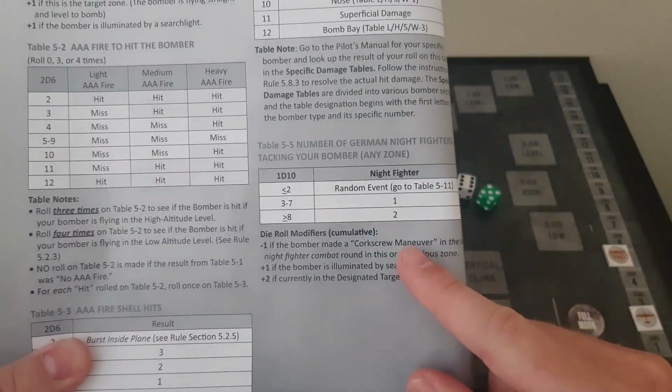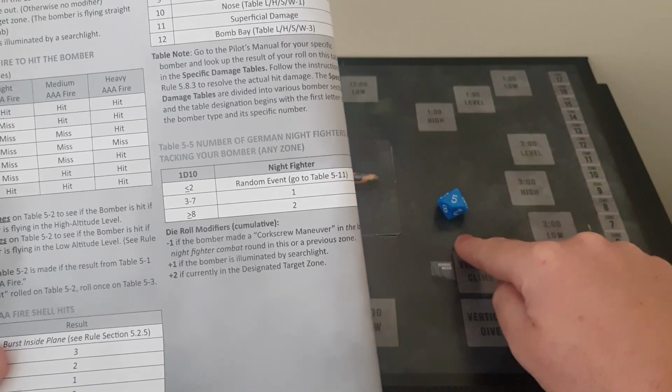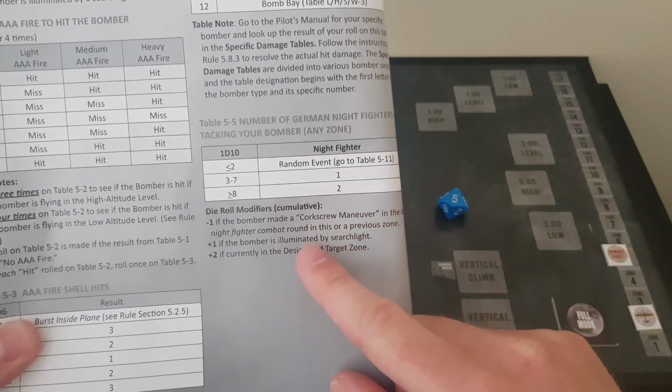But we evaded the AAA fire, so the next thing we do is roll for night fighters. And this is where it gets exciting now. So we're going to roll a 1d10. Remember, I said this is a heavy chart game. So 1d10, we've rolled a 5. A 3 to 7 is 1 night fighter.